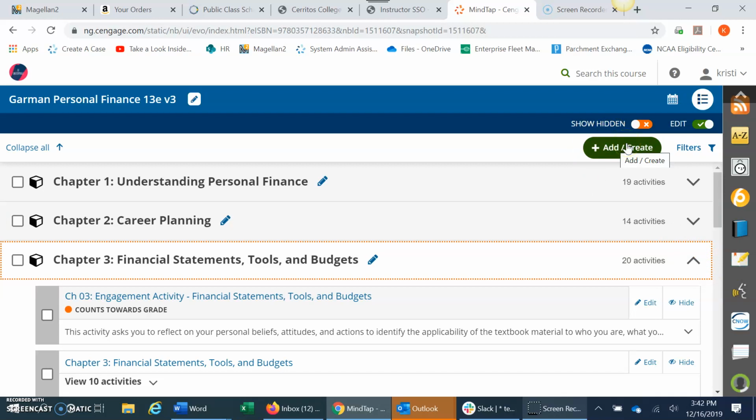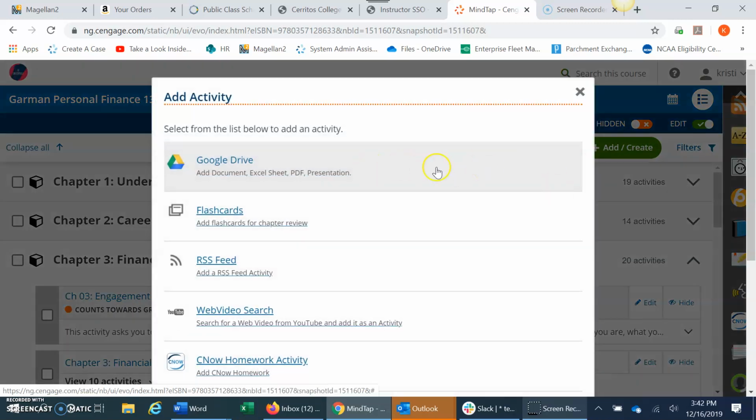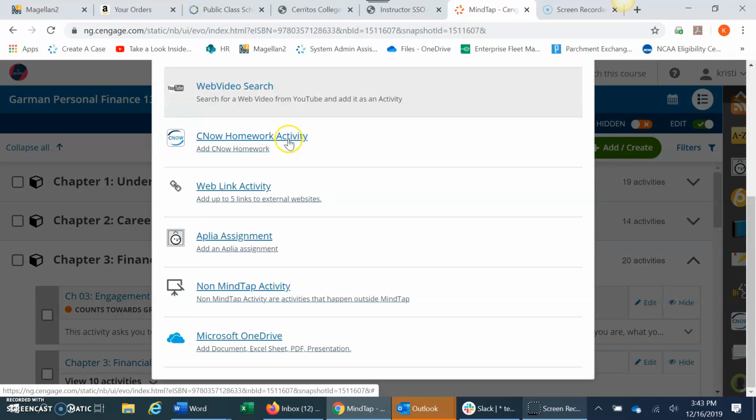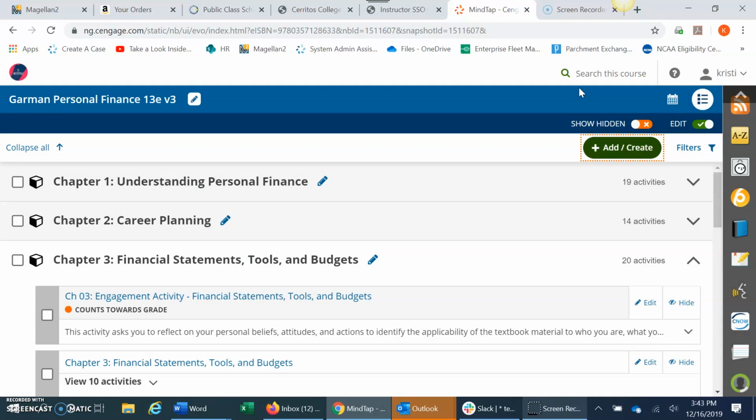If you don't use the Campus LMS or Canvas, you can actually add your own content through this as well. So if I go to add an activity, I can add anything from my Google Drive. I can add a YouTube video that I may use, my Microsoft OneDrive as well. So again, lots of ability to move things around and utilize them to meet your course customization needs.